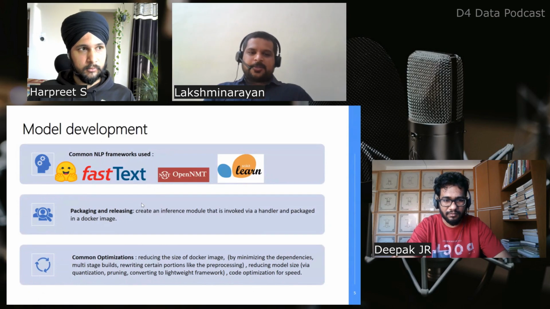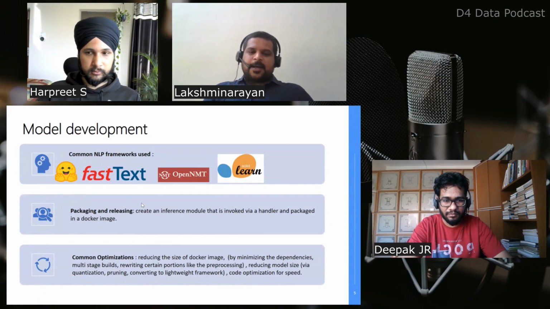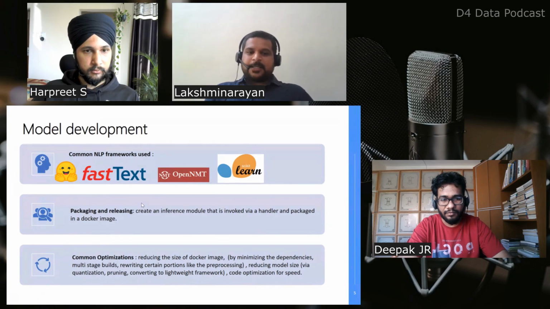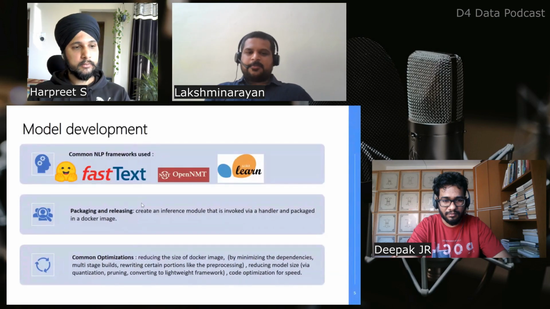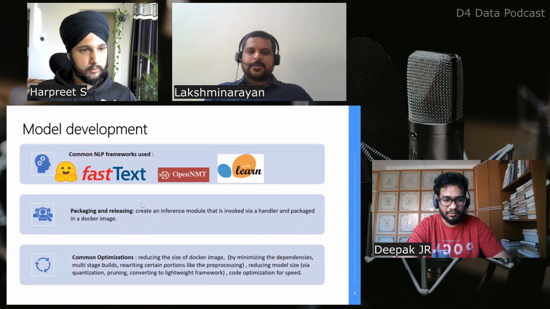On top of that, we also use OpenNMT, though it's a bit of an old framework, given the pace at which NLP frameworks are being developed. We also use scikit-learn because it offers tokenization and classical machine learning techniques like random forest, boosted trees, and so on. These are the commonly used frameworks that we currently use for NLP machine learning.